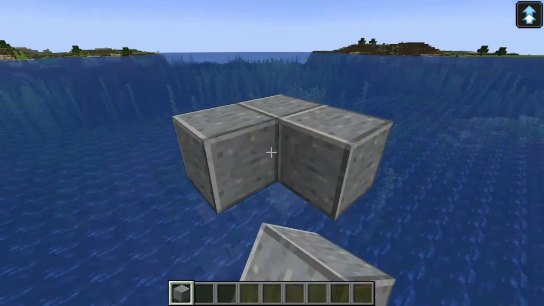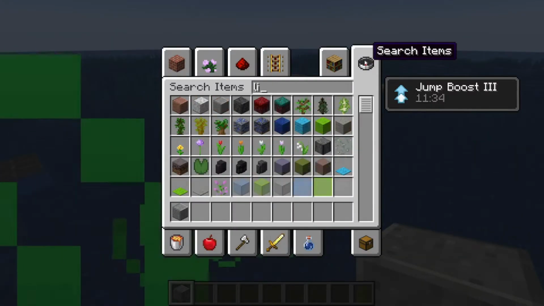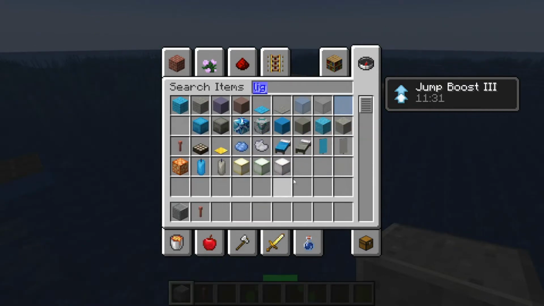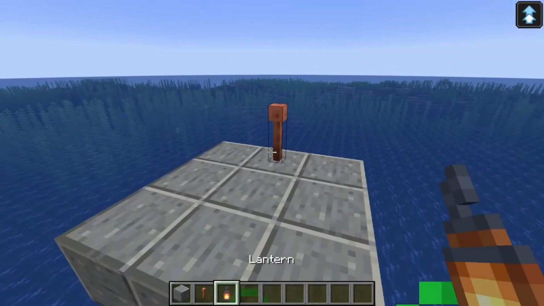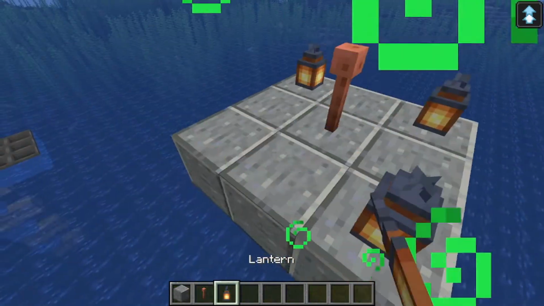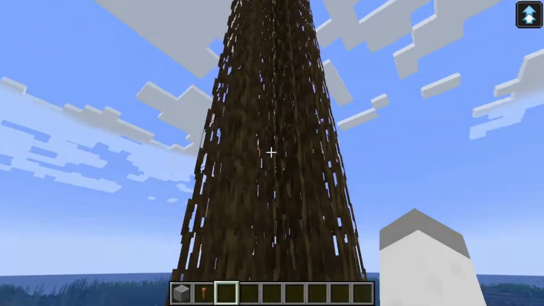You're going to want to build a 3x3. And then you're going to place a lightning rod to prevent your mangrove roots from getting struck. You're also going to want to get 4 lanterns. So you go ahead, place this down right in the center, and there we go. Now we've prevented the chance of getting struck by lightning and our thing burning down.